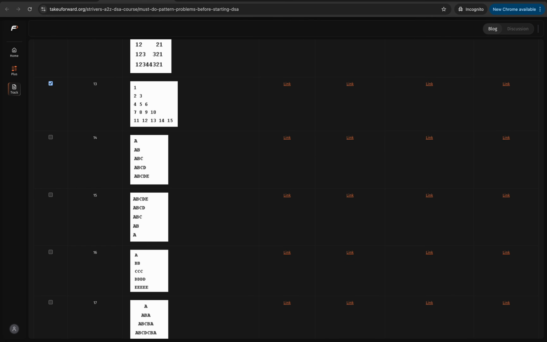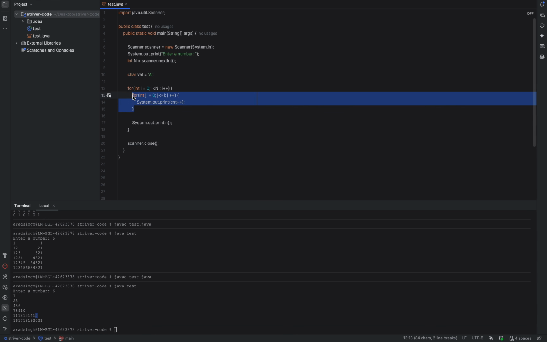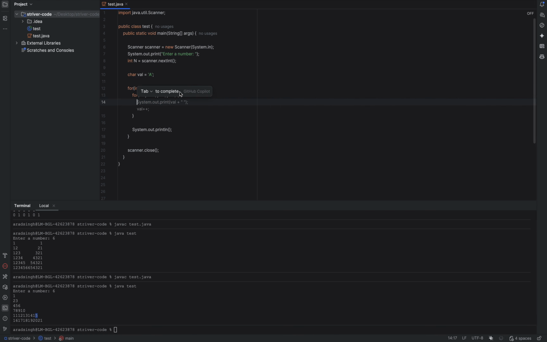Or instead of doing this, let's take a character value as A. And in each line we need to print, for each, so this will remain the same, but instead of printing the numbers we need to print the character plus 1, right?